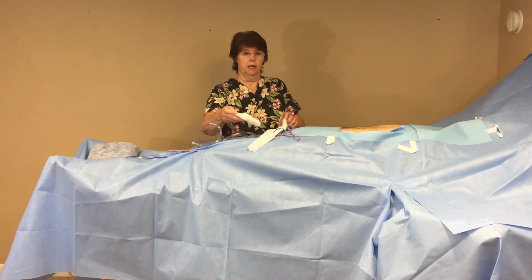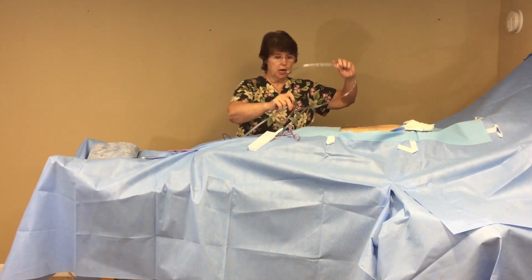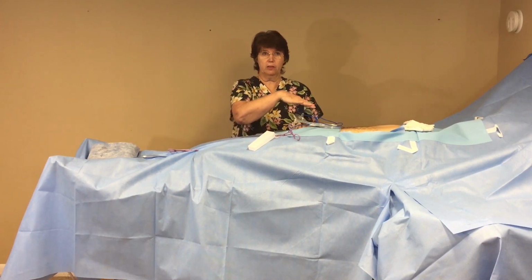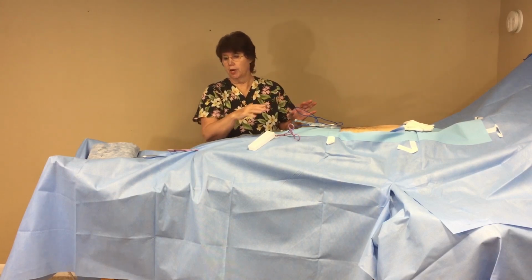So you want to get the lap drape, you want to get the suction up toward the upper part of your field, you want to make sure the bovie's up and you have enough length on this that it's going to be enough to use for the rest of the procedure.